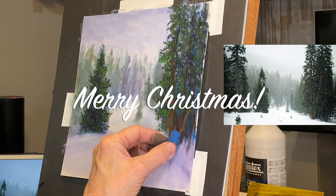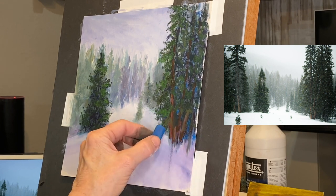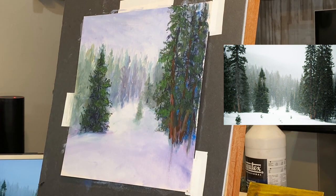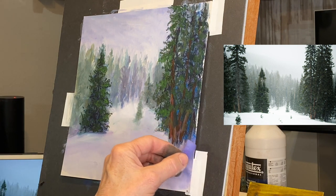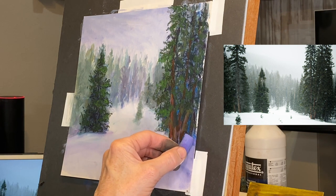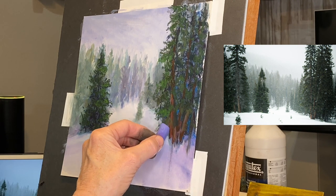And also be sure to stay to the end because I'm going to show you my snow technique. And it's a little different than the last tutorial I did of the snowman. And most of this, if you've noticed, has been real time. I'm going to speed up a little bit in just a few minutes.